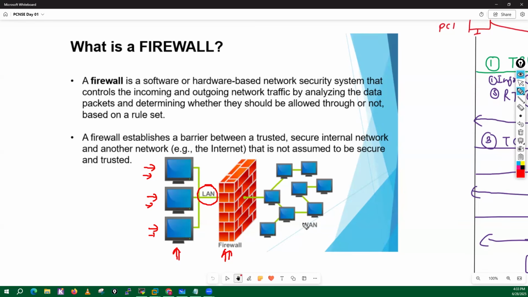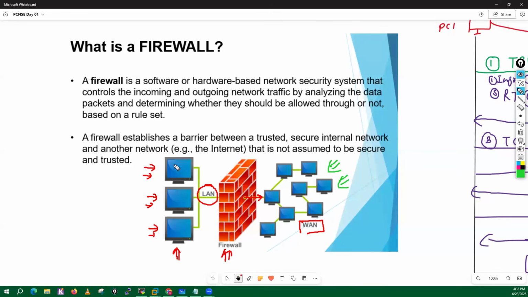And this is the WAN, wide area network. One interface of your firewall has connectivity with the WAN network. Servers like google.com and facebook.com are in the WAN network over the internet.